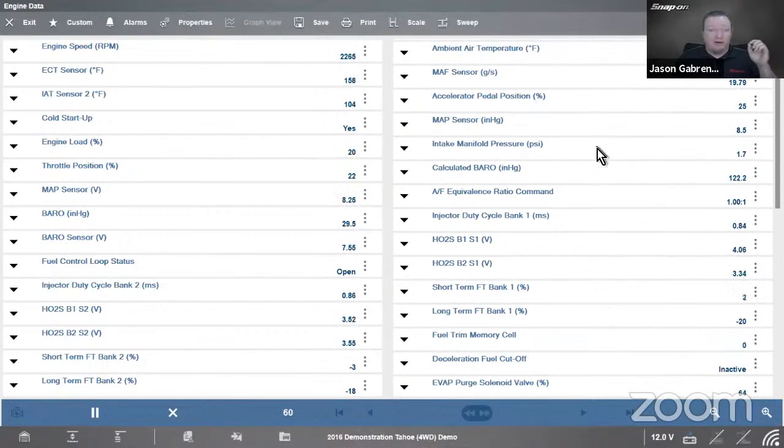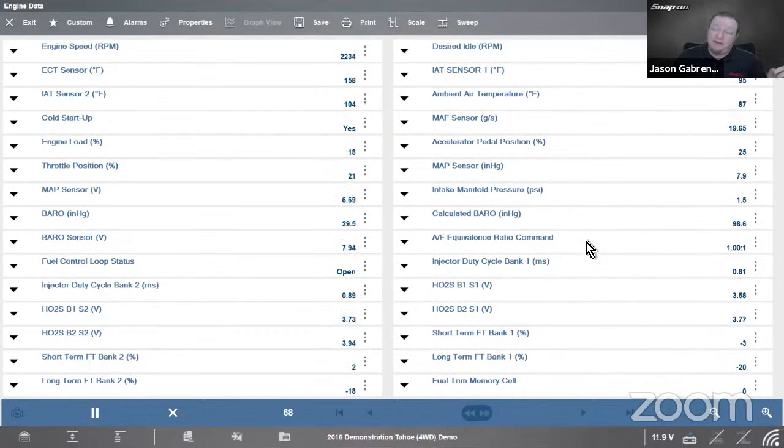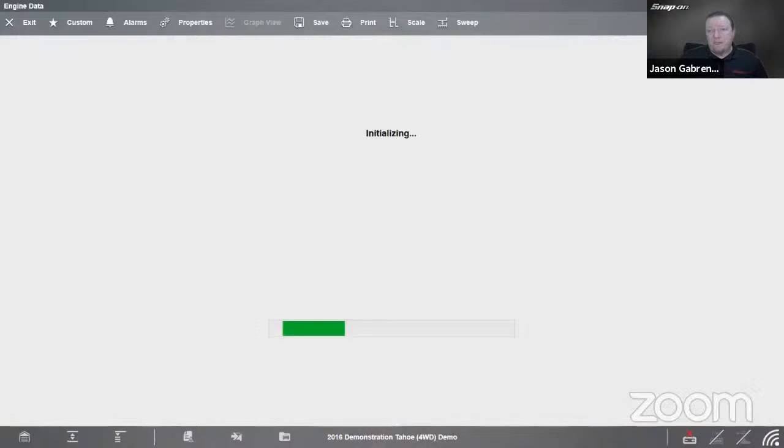Now, one thing I want to mention from this first screen is you may have noticed, you may not have noticed, a couple updates ago, we added in this next data group button. So we're in engine data now. I go to next data group.